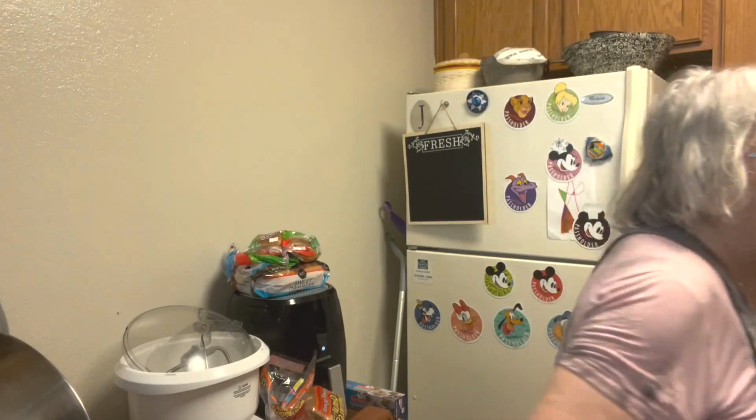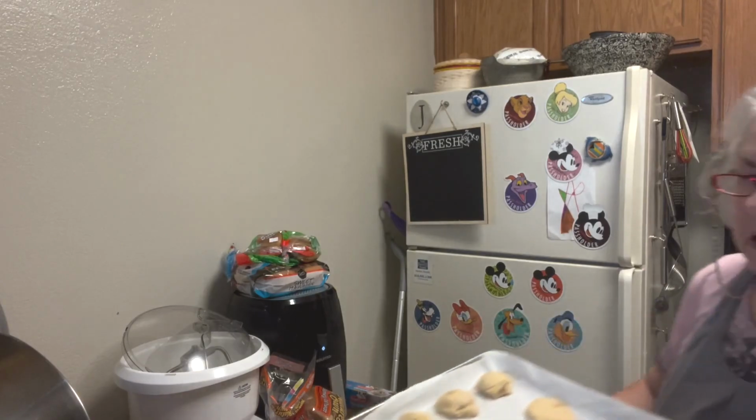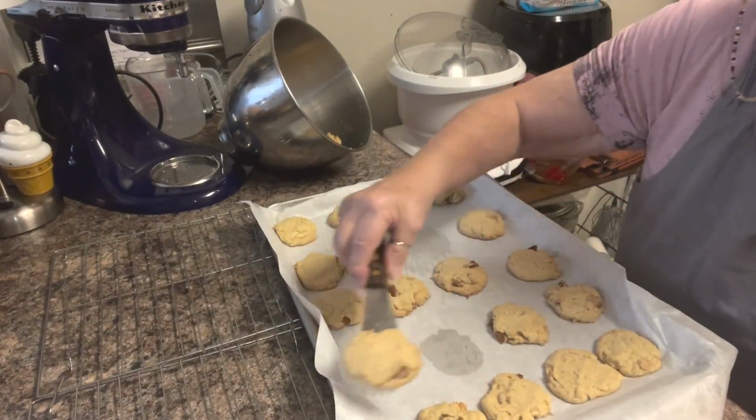Okay, I just took them out of the oven. They were still a little doughy in the middle at 10 minutes, so I baked them for 2 more minutes. I'm gonna set them over here on the cooling rack.